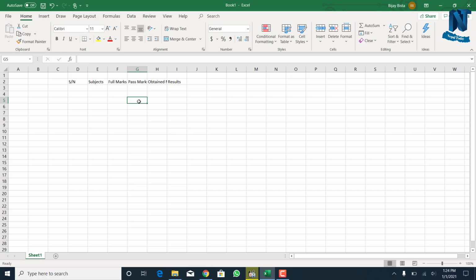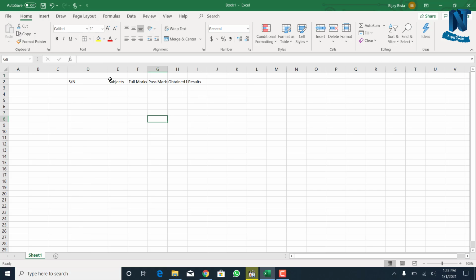You can do anything according to your need. You can make something like your daily expenses record, or your office stuff. So it's just an example. We can maximize and minimize the cell size.